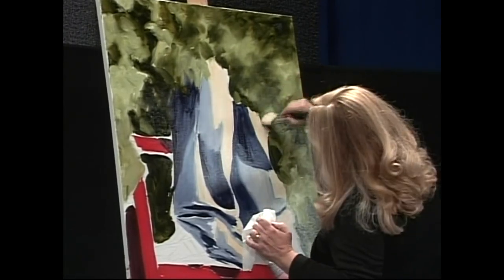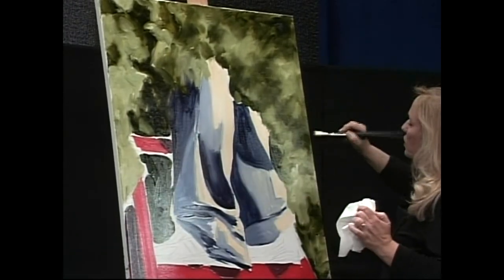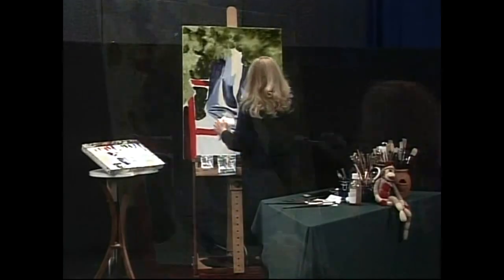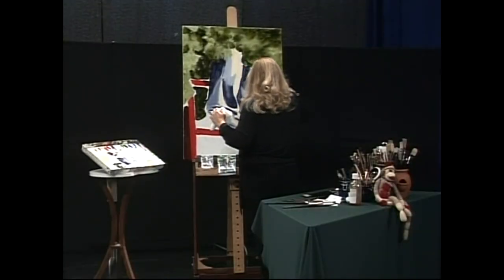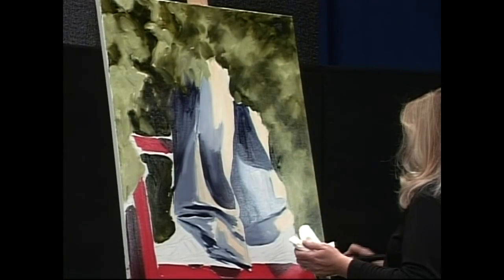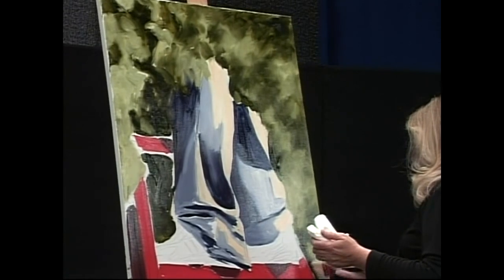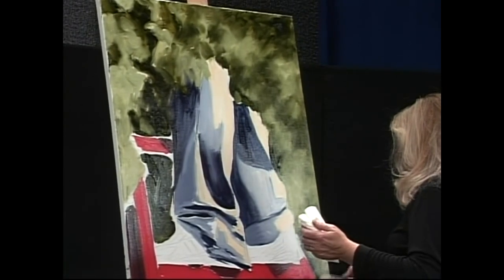And you say, well, what if I want to learn how to do the defined leaves on top? Well, I'll do another show sometime in the not too distant future that will show you how to do a leaf up close and personal, and we'll focus just on that. This show's focus is on being brave, trying different colors, and picking a composition.